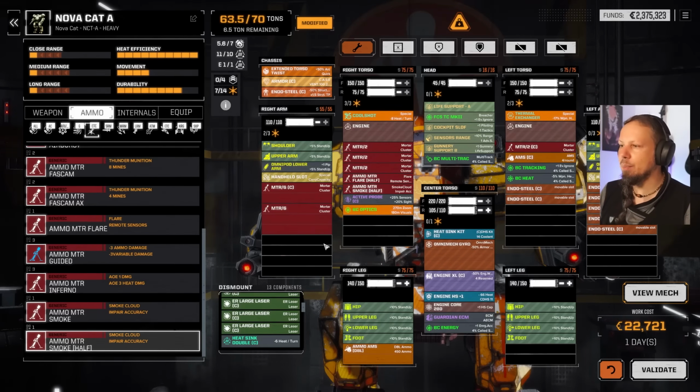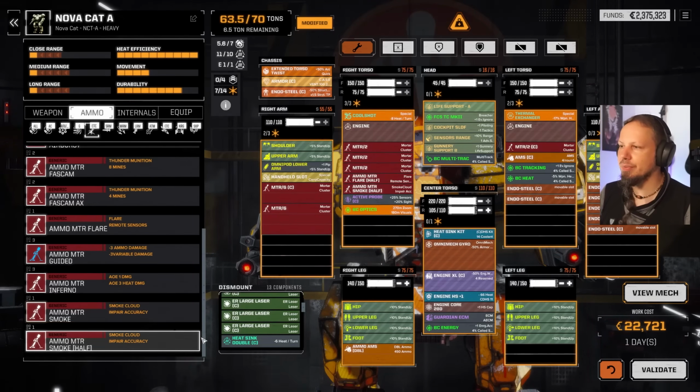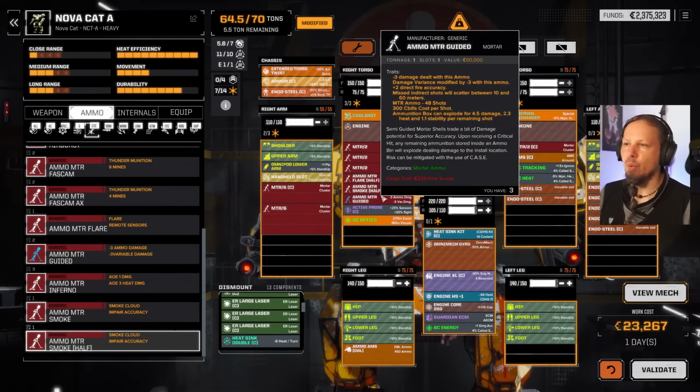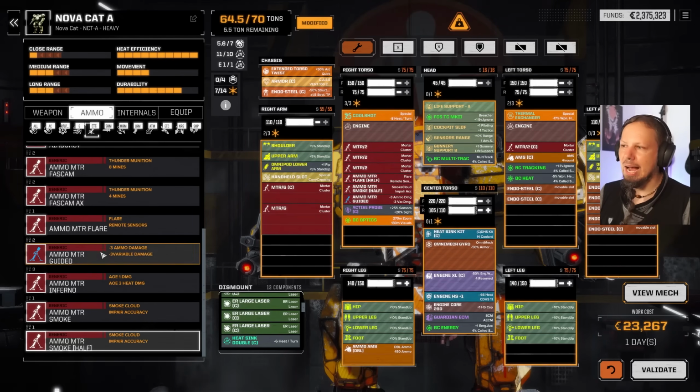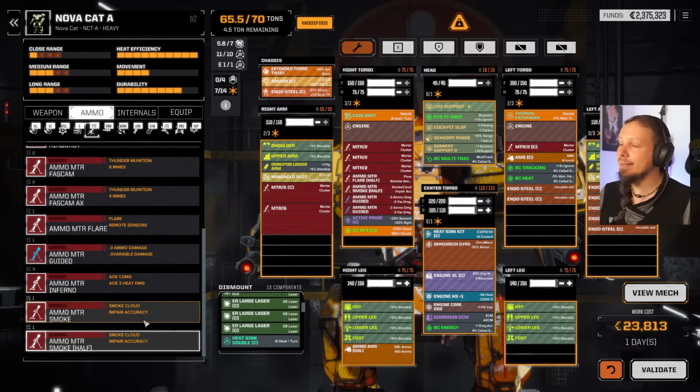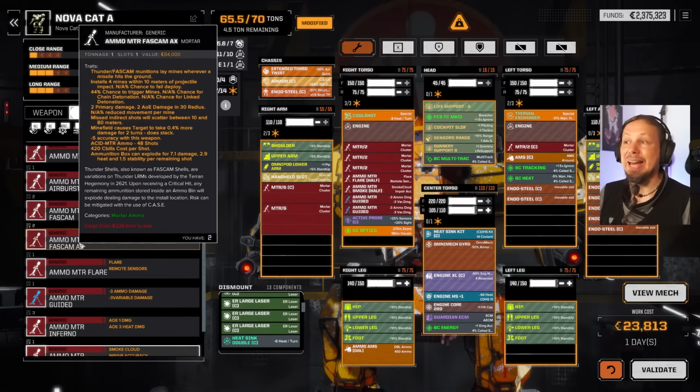Okay, so on top of that, what do we want to do in terms of damage? I think I'm going to take a ton of guided ammo. That's like 48 shots, so 4 alpha strikes for this array, the Mortar 6 array. I think another one would be good. I definitely want the Fastcam Acid.